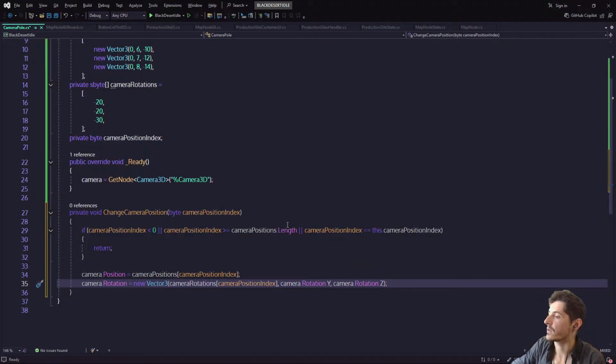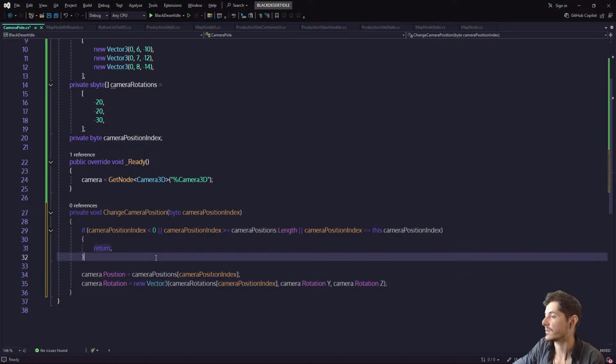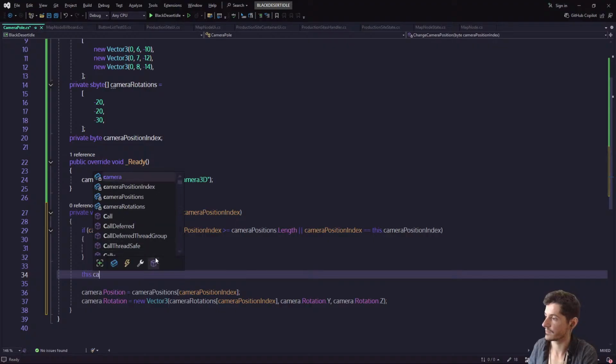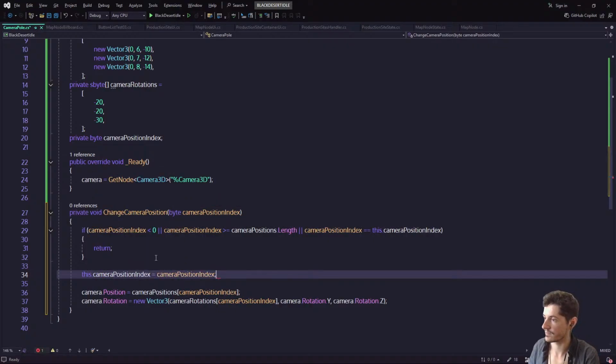I think we're good, except that we must change this in there. There we go. So here we can change the camera position.